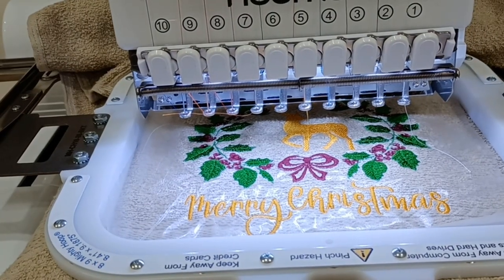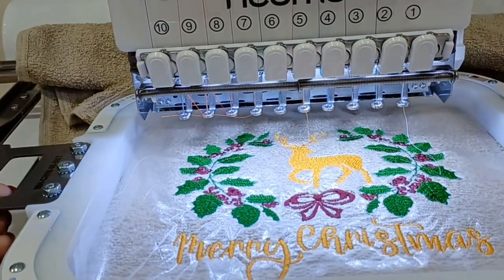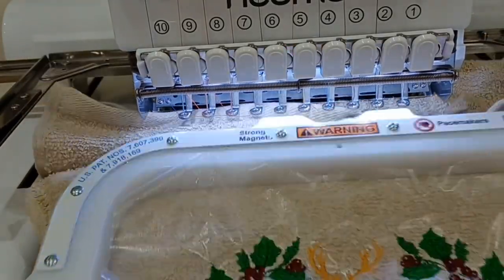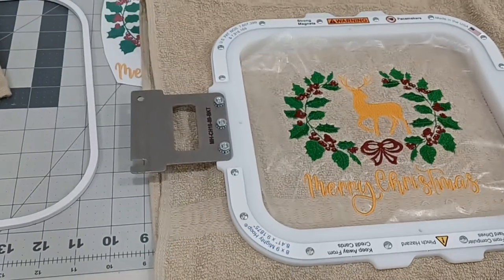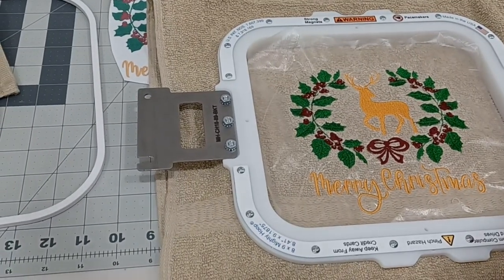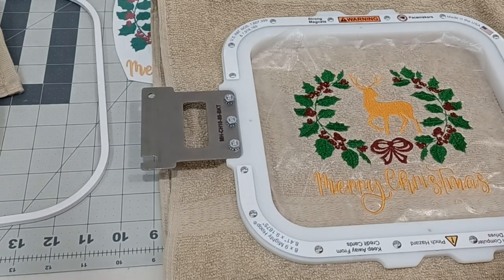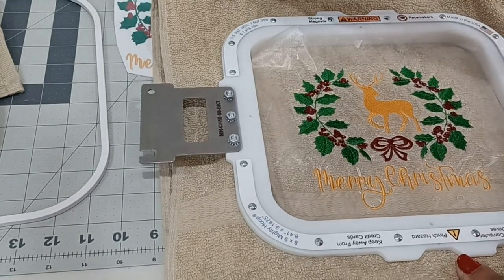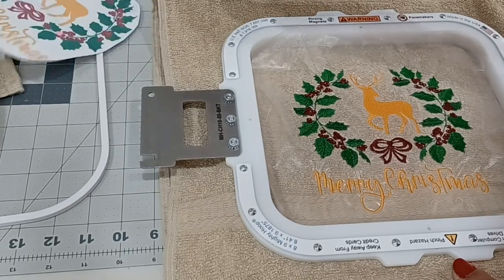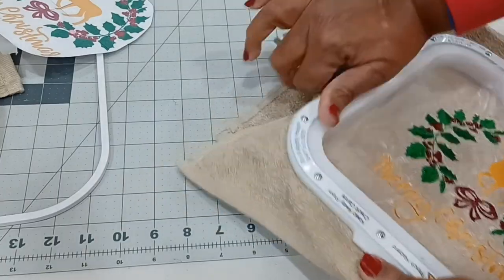This one is done. I'm gonna take it off the hoop. This turned out to be gorgeous. I have another hand towel to do and two back towels. So I'm not gonna show you those ones. I'm gonna show you at the end because it's the same design, okay? I'm gonna show you the hooping of the back towel, but then everything is the same design, a little bit larger, okay?